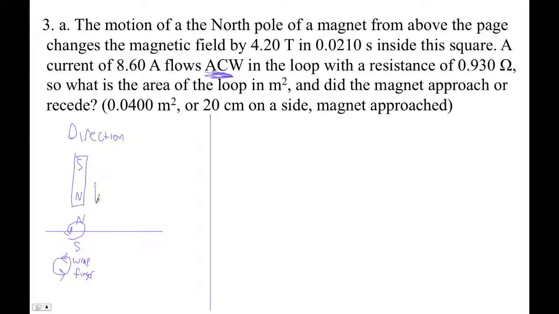Okay, so this thing is either approaching or receding, and the answer is that it must be approaching, right? Because the North Pole would oppose an approaching magnet, right? So the current opposes the magnet's motion. Okay, so I know that if it's presenting a North Pole, it must do so because the magnet's approaching, and that would oppose this motion. Okay, that's how I know.